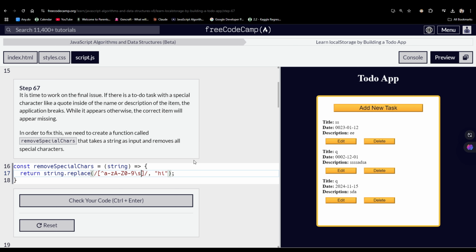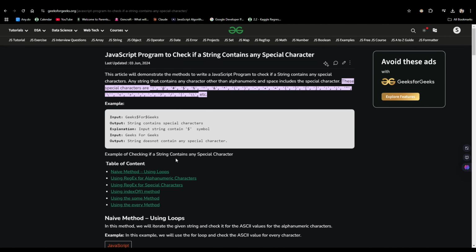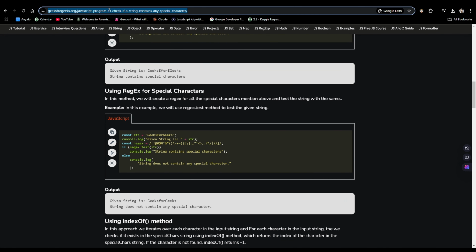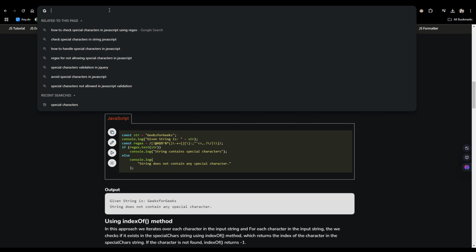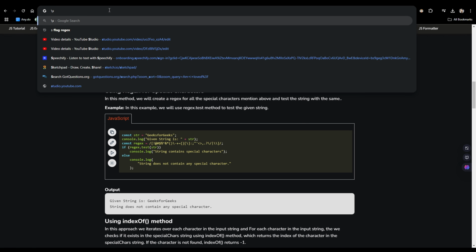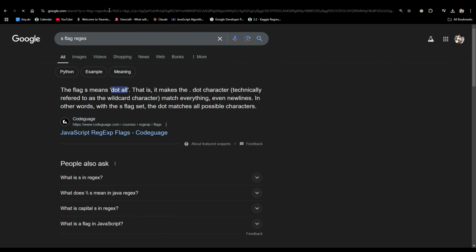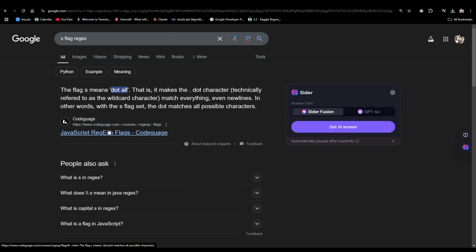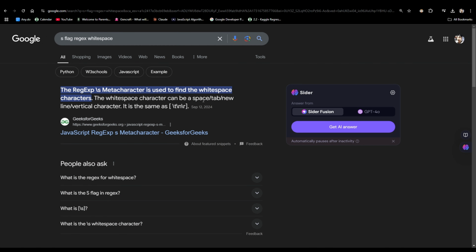Because if we search it here, let me just search backslash s regex, white space. There. So this one, backslash with an S, is used to find the white space characters.